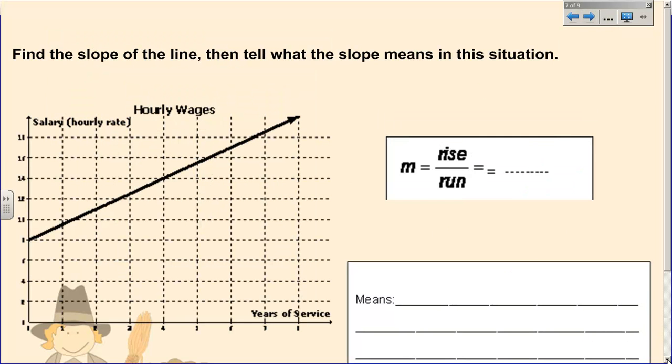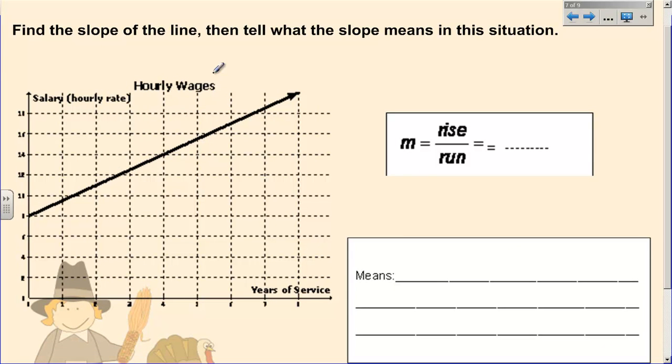So let's do one more example. We're going to find the slope of the line and then tell what the slope means. So I have this pretty little graph. Step 1, find 2 perfect points. Here's one, and here's another one. And we're going to find the rise over the run. But you need to be very careful when you do this graph. You need to pay attention to how the graph is labeled. Okay, across the bottom, the x-axis down here, it goes by ones. 1, 2, 3, 4. But the y-axis here goes 2, 4, 6, 8, 10.